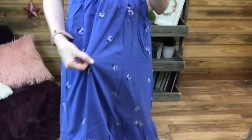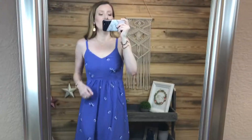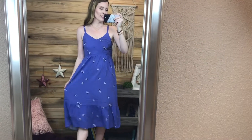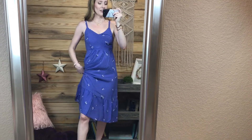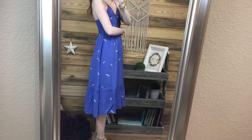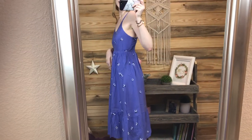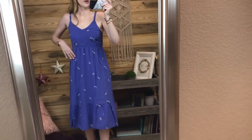I have it paired with my Walmart block heel sandals - any nude pumps or sandals would look perfect with this. If you look up close, it has daisies on it, similar to what the shorts had. This is just adorable. It goes a little bit lower in the back than in the front, and it's also a little bit smocked in the back, so it fits really well around the top.